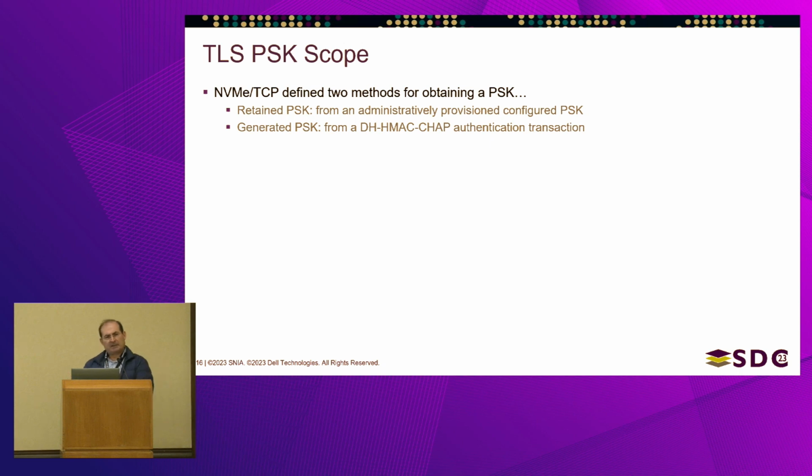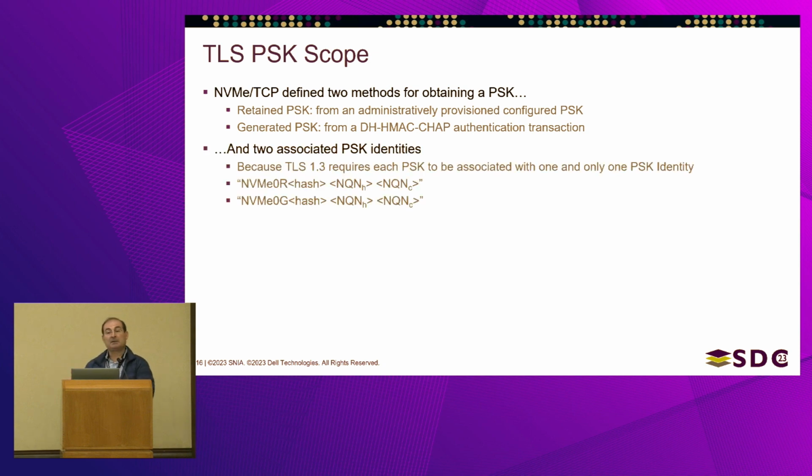When you're using a PSK in TLS, the way the TLS handshake works, there is a client and a server. The client says in the client hello, I would like to set up a TLS session with you, and please use this PSK. So you need a PSK identity, something that enables the client to communicate to the server: I want to use PSK A rather than B, rather than C, rather than D. Each PSK needs to have one PSK identity in order for the TLS handshake to happen correctly between a TLS client and a TLS server and set up the TLS connection.